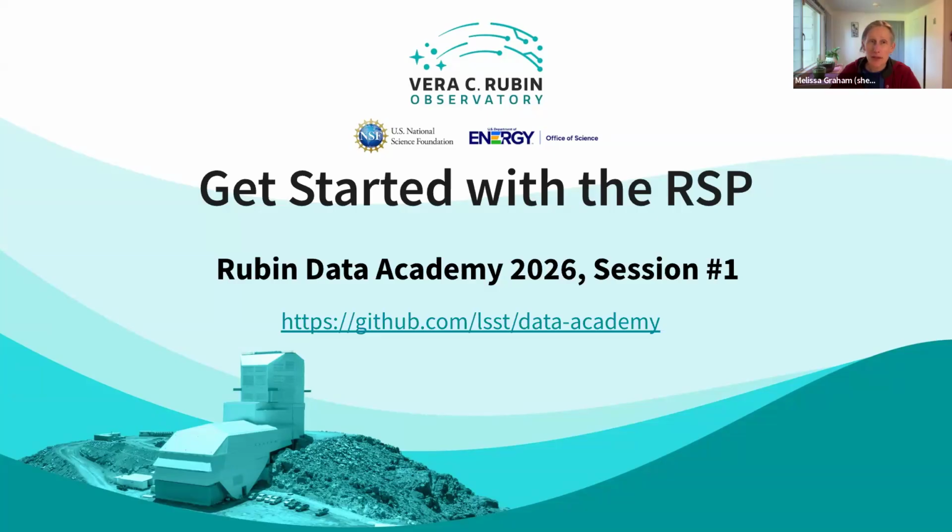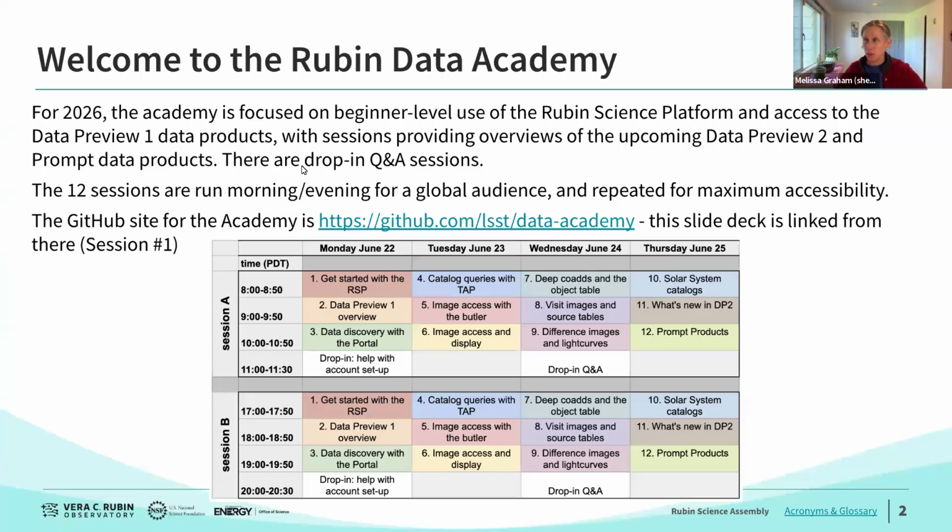This one has been designed for people who have not used the Rubin Science Platform, the RSP, before. So if you've done things like log in and use notebooks or run portal queries, this will be a little basic for you. But if you've just set up your account, this is the place to be. So welcome. Like Jeff just said, welcome to the Rubin Data Academy.